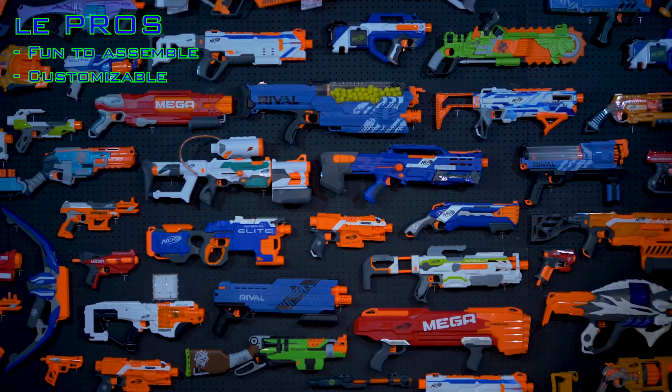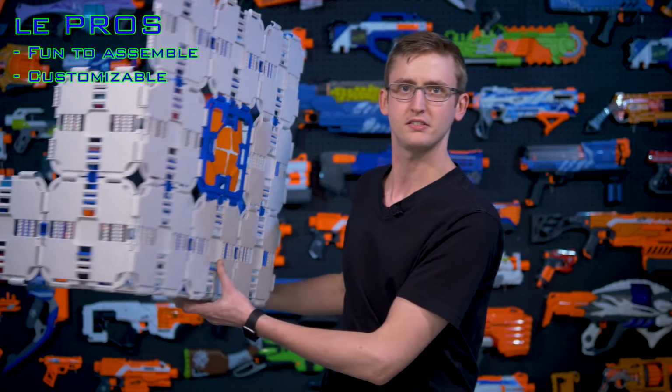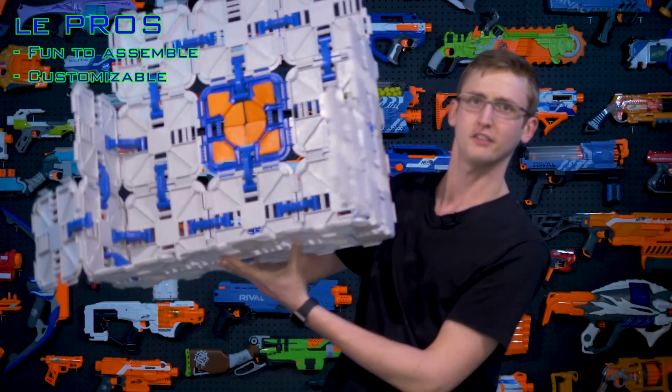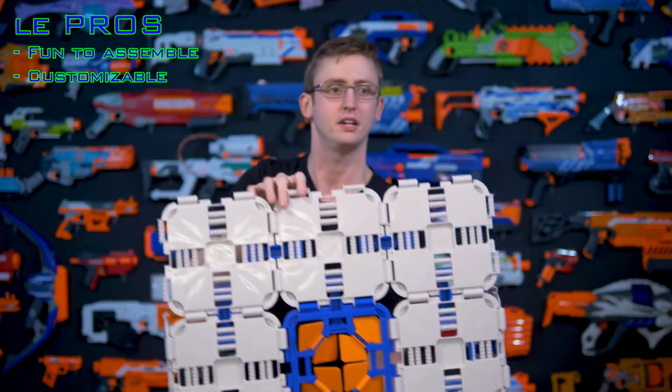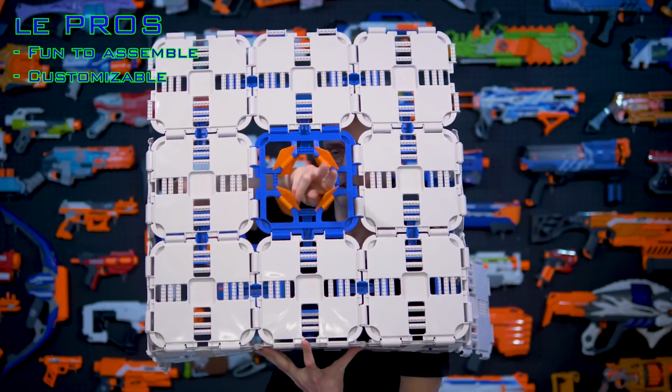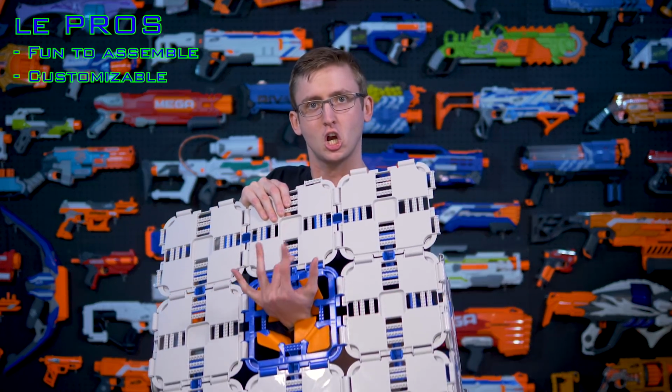Where is it? Where is it? Accio. Okay. Or you can build one of these numbers. This is like a freestanding thing that's a target, but then I could also set it on a ledge and make it a big fort. Stick my muzzle out, pew pew, and do that. Stick it right through.